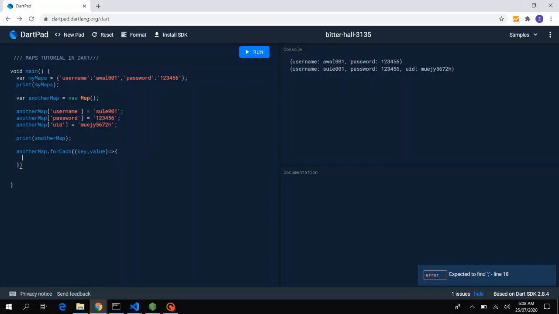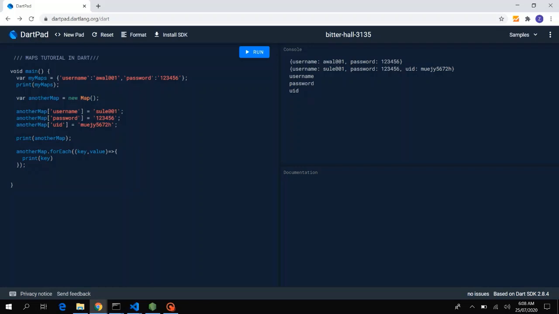So what we are going to do is print out each of the values. Okay, first I'm going to print out the key. So print key. What it will do is that for each of the items in the map, it should print out the keys. That's just what it means. So that's one use of the loops.